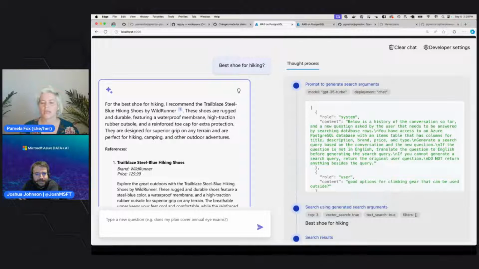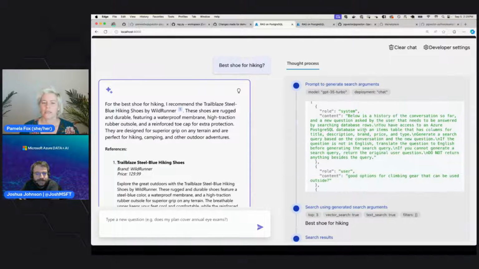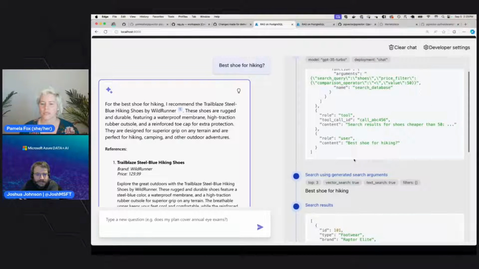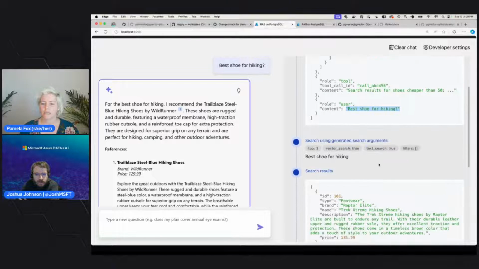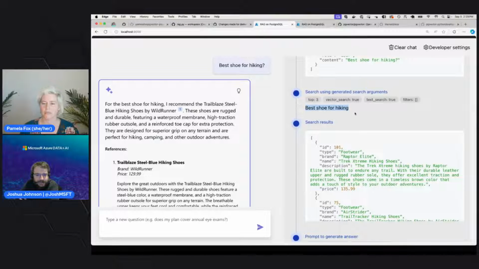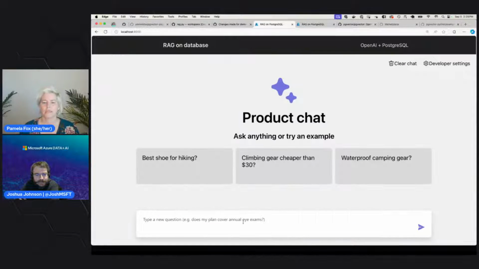This is really helpful to have as part of your RAG flow. So we say, okay, here's the user's question, can you please turn it into a good query? And in this case, it actually didn't do much. It didn't do any transformation at all, really. It just dropped that question mark. But let's try that one.